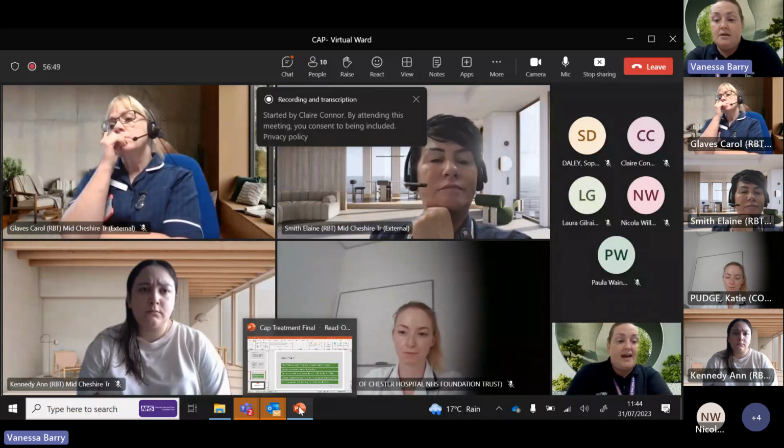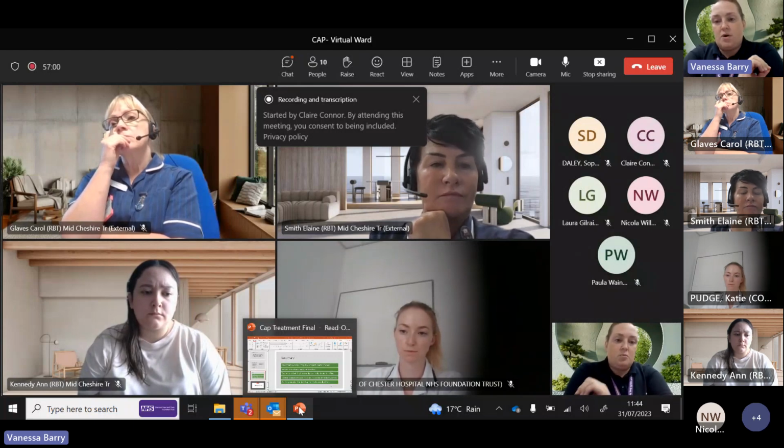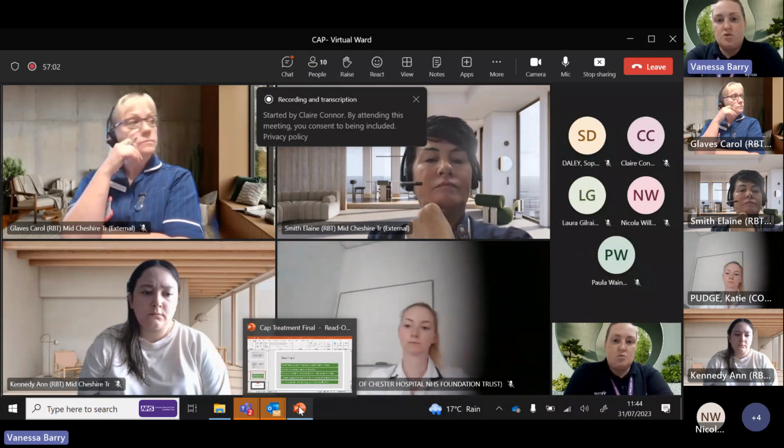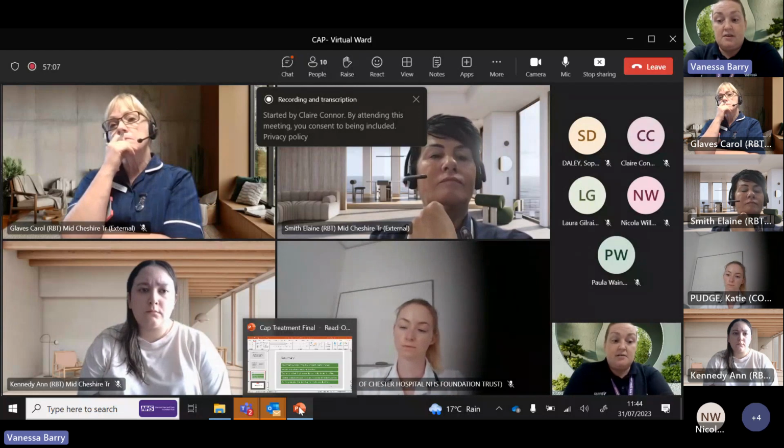It might just be they get IVs and lots of other antibiotics sent to them, but they're the ones that we'll be wanting to do samples on and making sure that we've got the pathogen, we know what we're treating so that we're treating them effectively, because they're massive risk of mortality essentially.